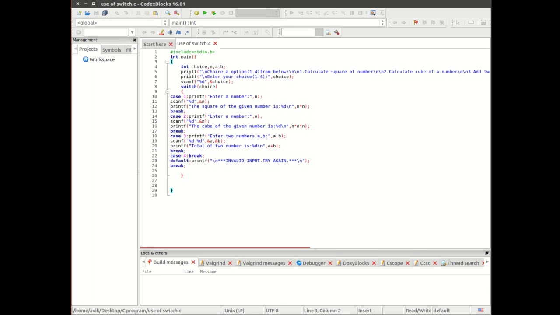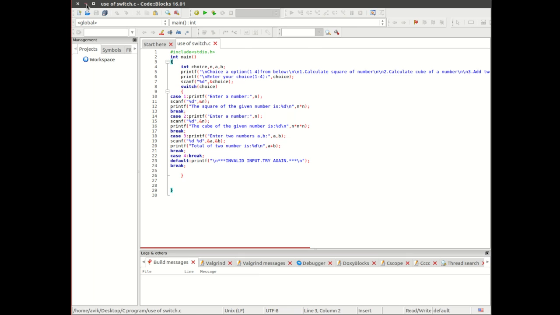Then I have created two printf commands: the first printf command is for creating those menus, and the second one is for your choice input. Then I add the switch statement following choice. Here I add 4 cases, as I said previously.